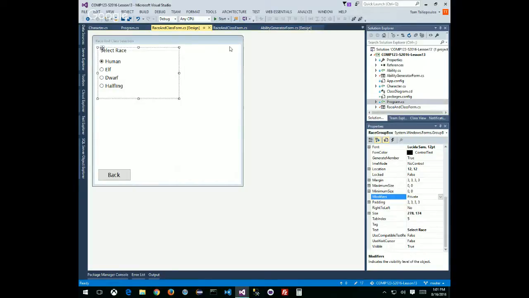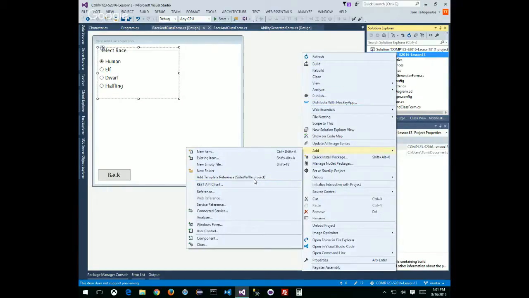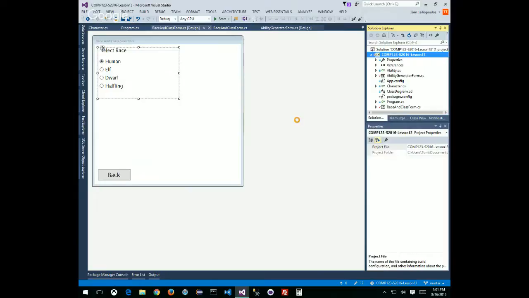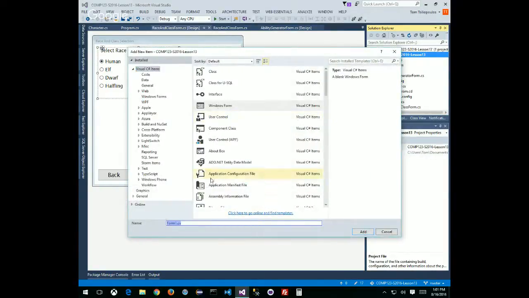If I made a form called final form, as an example, let's make a final form. I'm just going to make another form here. So I'm going to right click. How do you make forms? Right click, and then I'm going to add, which you don't have to do this. And then down here inside the quick hits, there's a Windows form, or you can go to new item. You're going to select Windows form anyway, and that's what we've talked about. There's tons of other stuff you can do. We're not going to do that. We've had a chance to talk about them because you've had a quick and dirty introduction to how to do stuff.